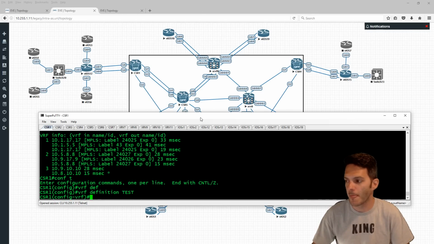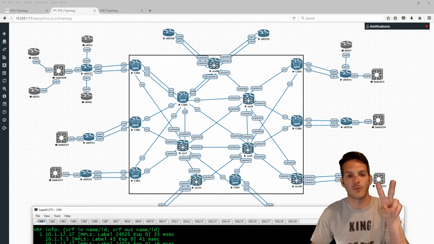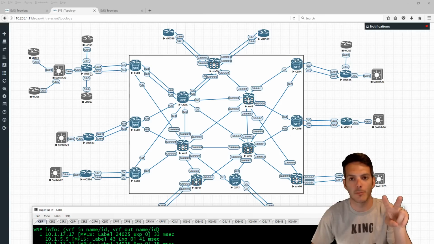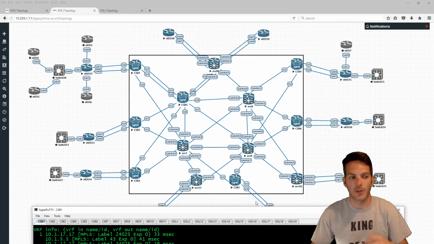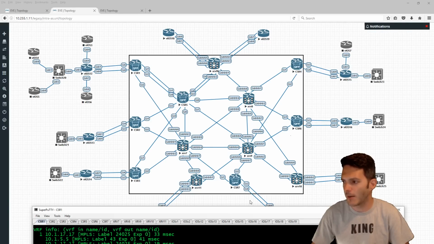Also, another point that I forgot to mention is we're only going to have two customer routers per customer. So the top set of routers here, 12 and 15, are going to be customer 1. 13 and 16 will be customer 2, and then 14 and 17 will be customer 3. This will give us a lot of flexibility in terms of who we're sending traffic towards. And that will allow me to show you on customer 1 how to do a TE tunnel to CSR4, and then on the reverse path for customer 3, set up a TE tunnel on XRV10 towards CSR3. So things like that will be pretty straightforward for the most part, and go from there.